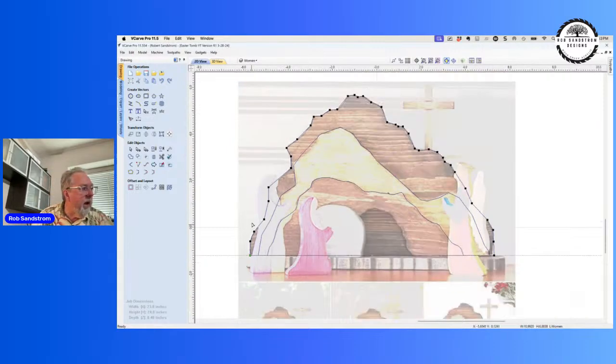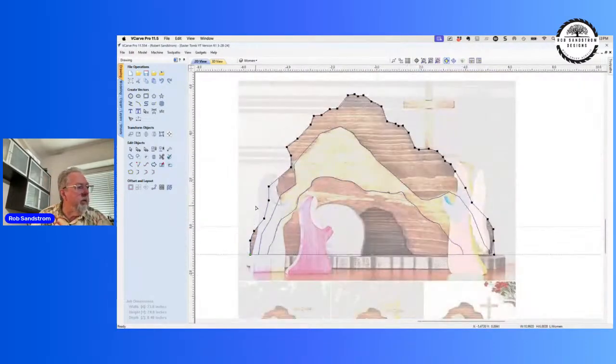Once I have that, the next thing I do is select all of the vectors, and I like to turn them into smooth vectors. You can do that by hitting the right mouse, select the vectors, and then I select them all and I hit S for smooth. And that should smooth them.